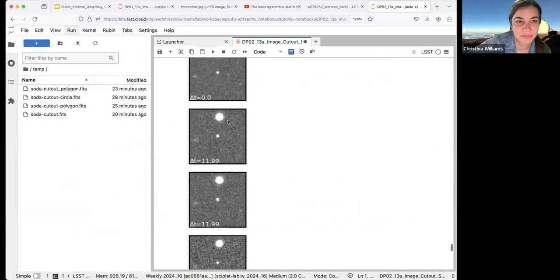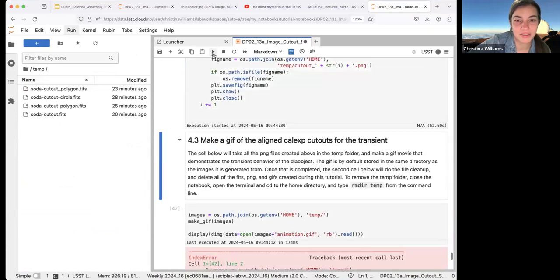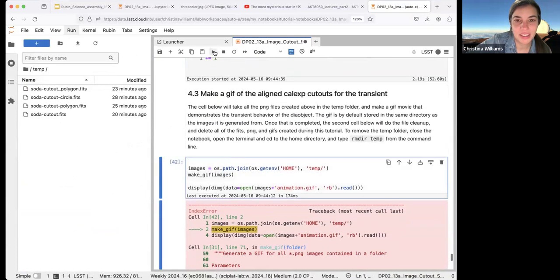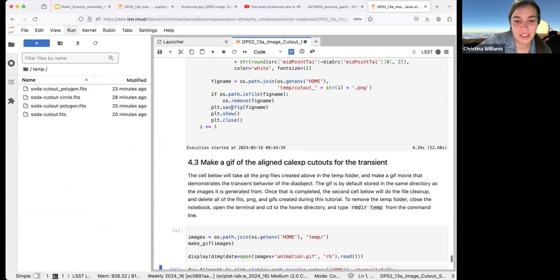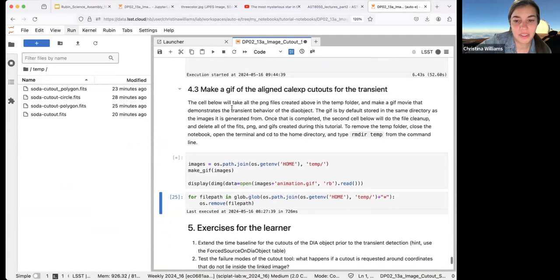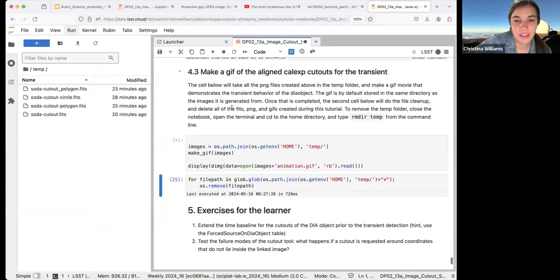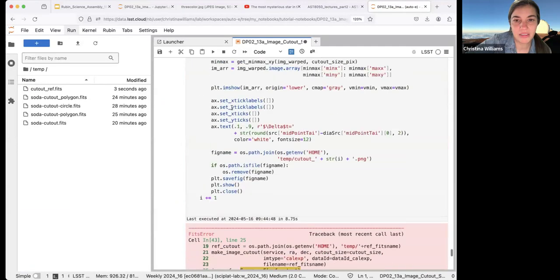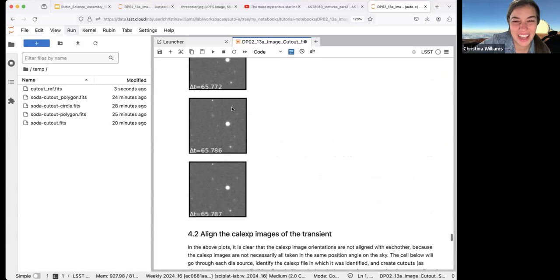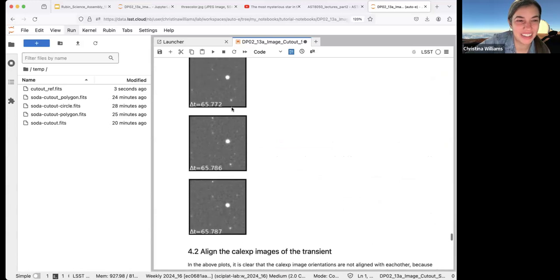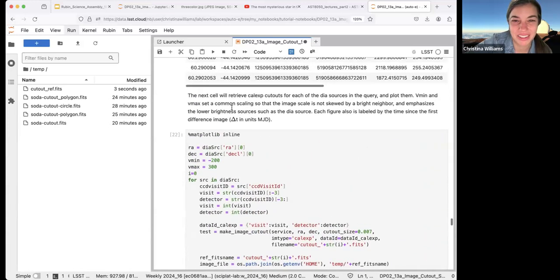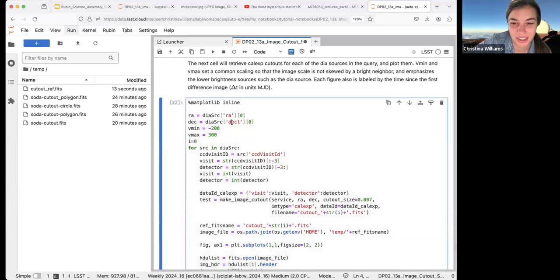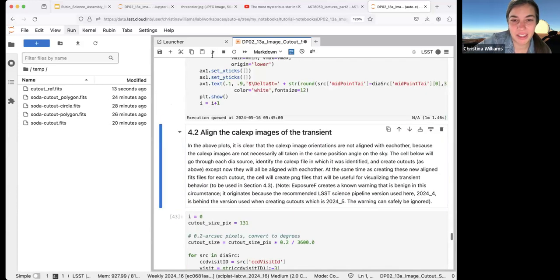Okay. Hang on. Okay, sorry. I think the images get deleted at the end, and so I need to go back and make these. I need to run this cell again. Sorry about that. Bear with me for 1 second.